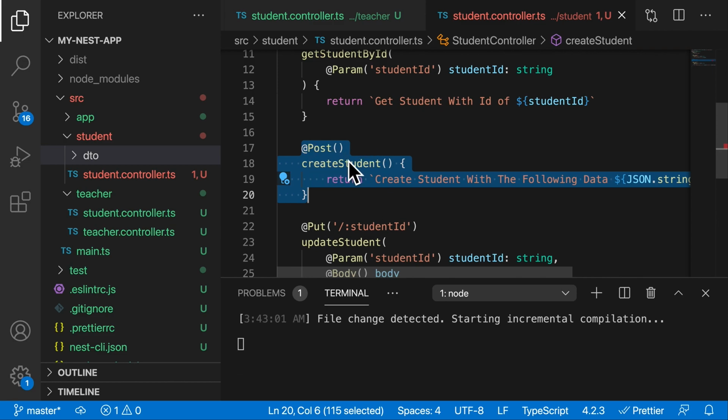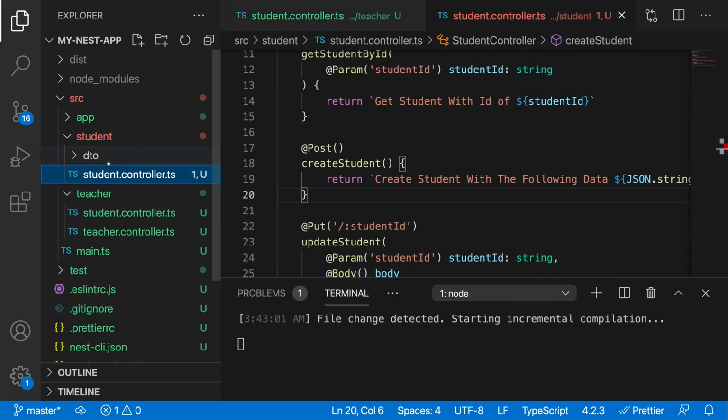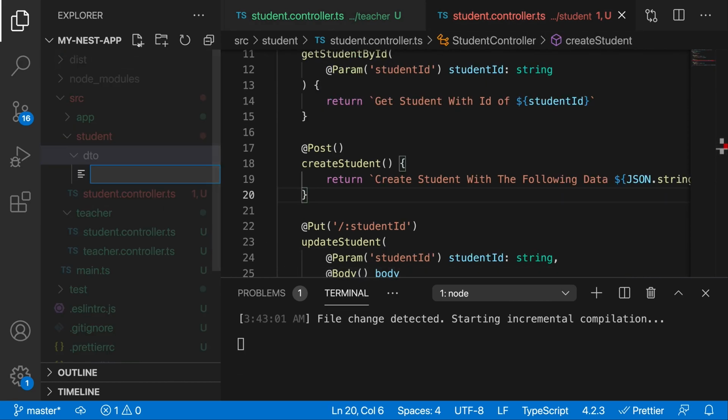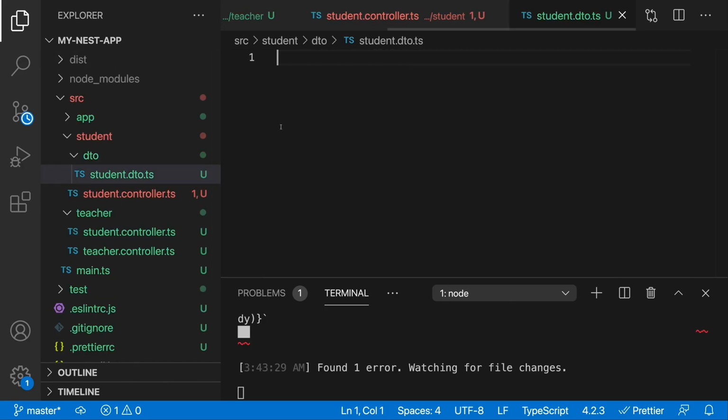Let's start off with the post request, because that's the request that I made. Inside of this directory, we're going to create student.dto.ts.